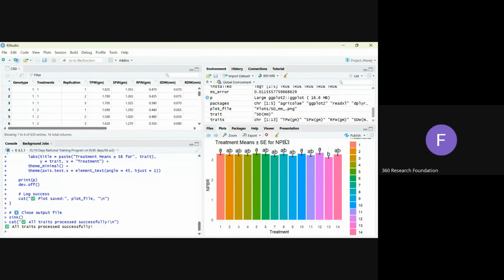This NPBR is nothing but non-parametric regression, or you can say the binary model.